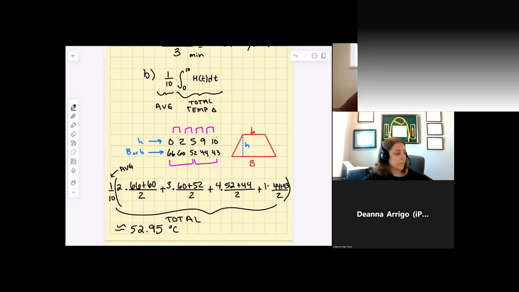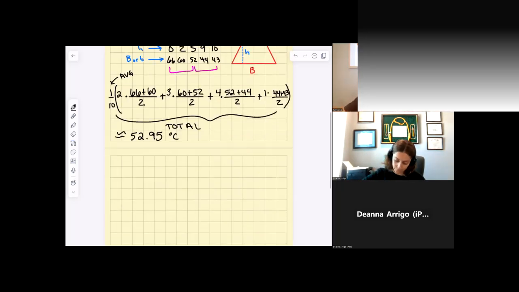Okay, so part C says to evaluate the integral from 0 to 10 of h prime of t dt using correct units, and explain the meaning of the expression in the context of this problem. That seems like it's just h of t evaluated from 10 to 0. Wouldn't it be, because the integral of a derivative just brings it back to where it was? What would you say in words though? Because they want you to talk about the meaning of the expression.